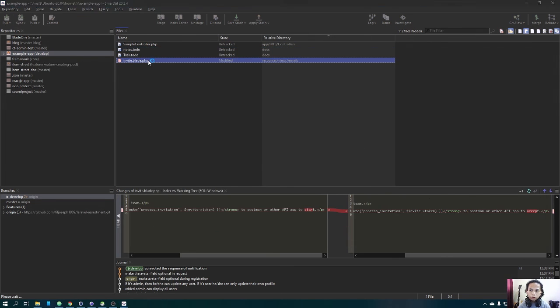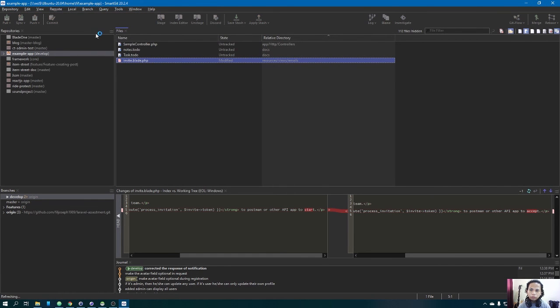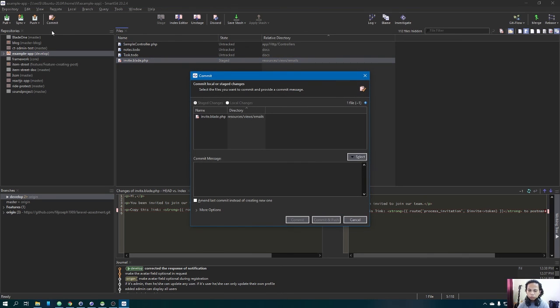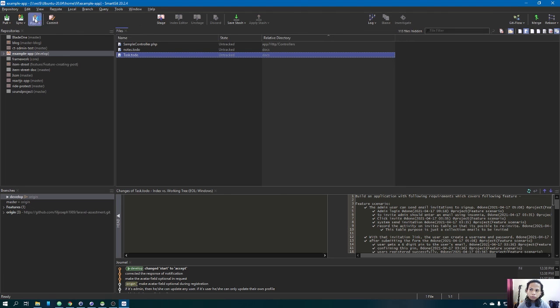Okay, in the invite, I changed the start to accept. Change start to accept. Okay, push that into the develop branch.